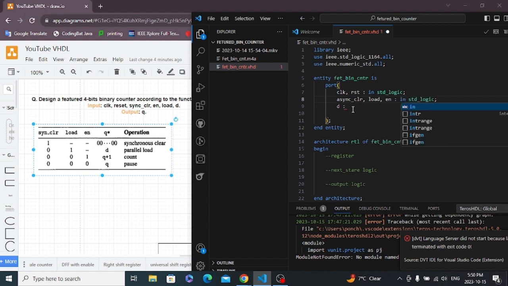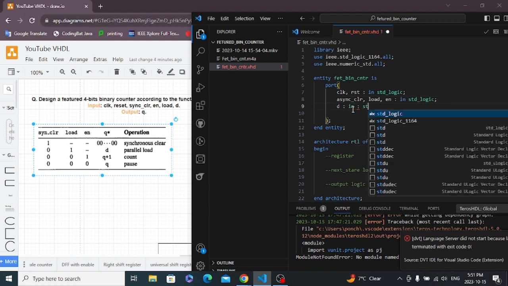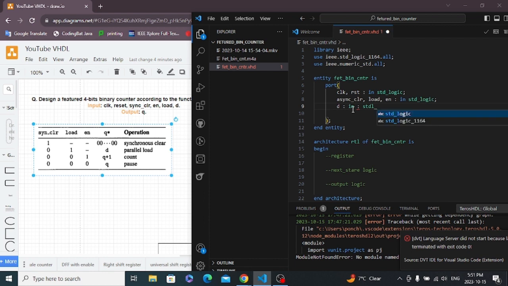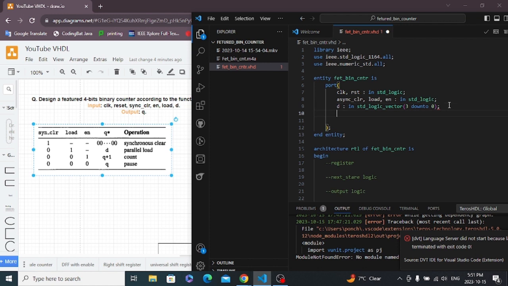Then D is going to be our input, which is going to be an std_logic_vector, from 3 down to 0, because it's a 4-bit featured binary counter. We also have Q, which is going to be our output, and it's an std_logic_vector 3 down to 0.